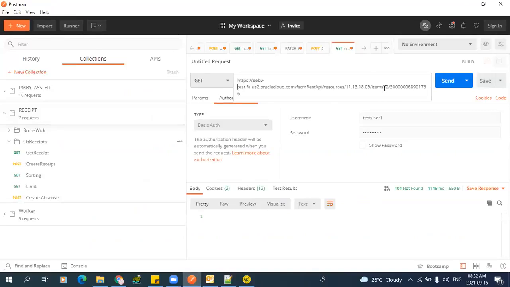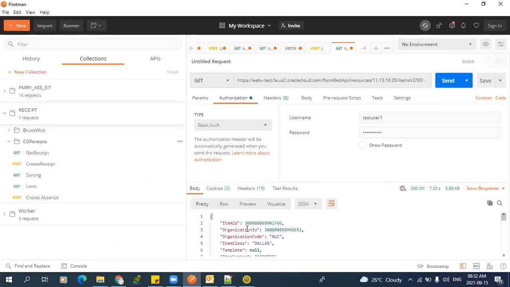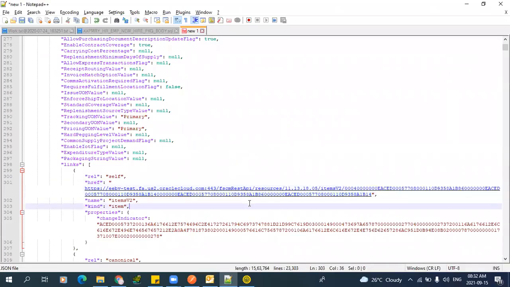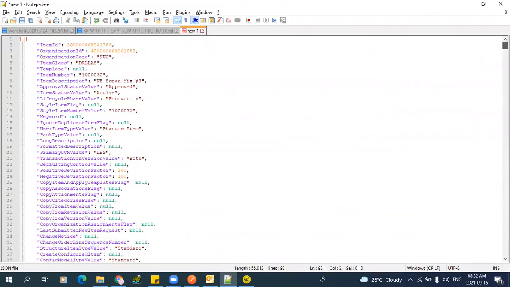Okay, now add this value here. Just try to send the request. Now you will get a specific item here. See here, 200. Okay, this is a specific item record. So always do remember, if the REST API requires a unique keyword, you always need to refer to the ID from your hyperlinks, not straight away ID.